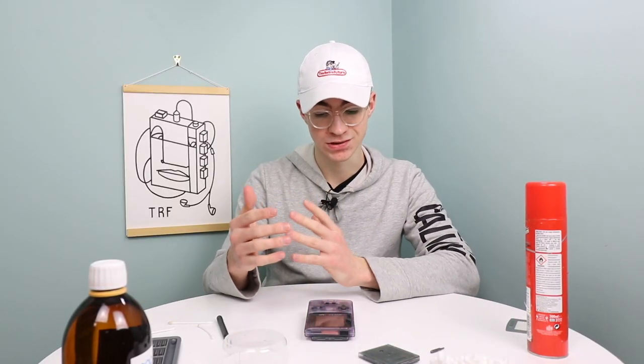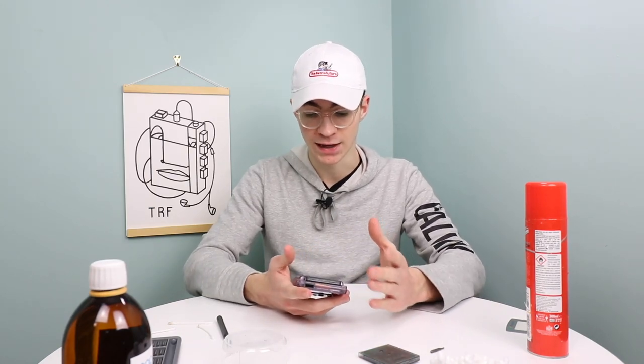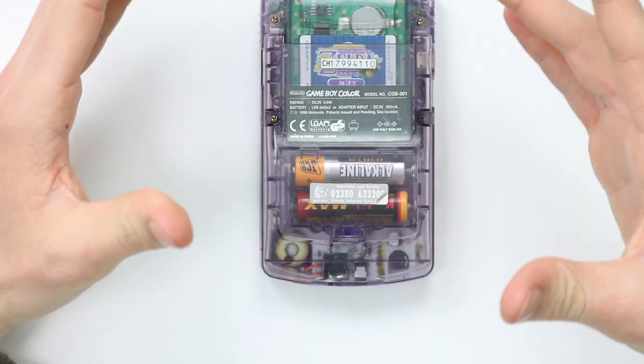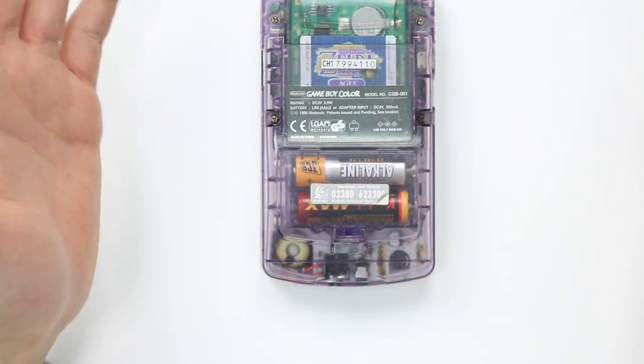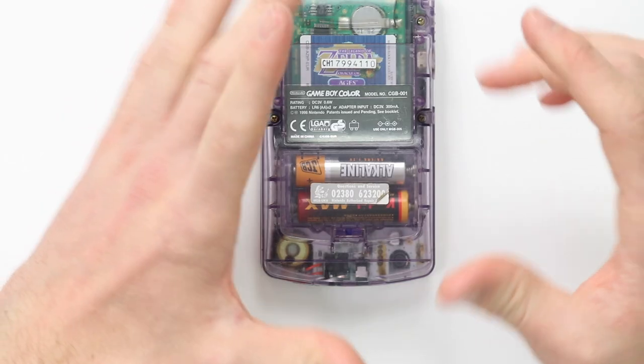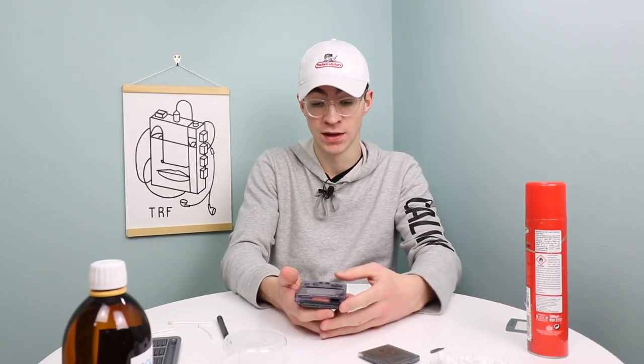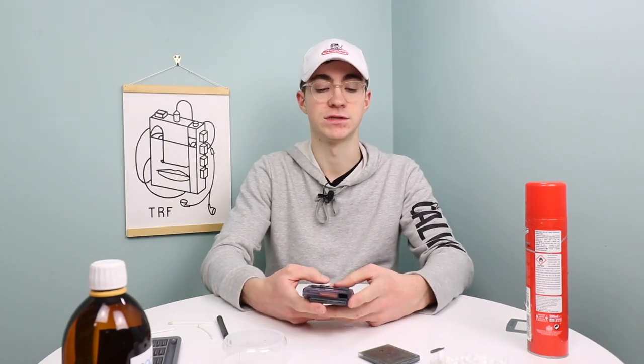I understand it wasn't quite as cool as repairing an actual faulty motherboard. We seem to get quite lucky with repairing old technology that most of the time, if it isn't just a quick clean, I'll have another board which I'll just swap out. And I understand that can get a little bit boring, but just bear with me whilst I get some consoles that have some actual problems.